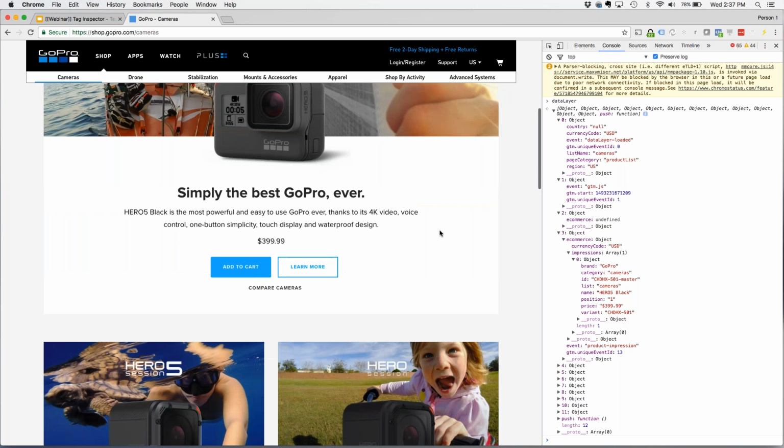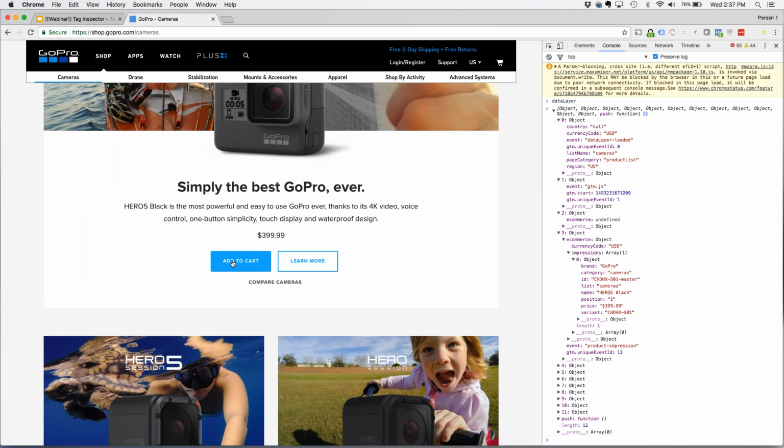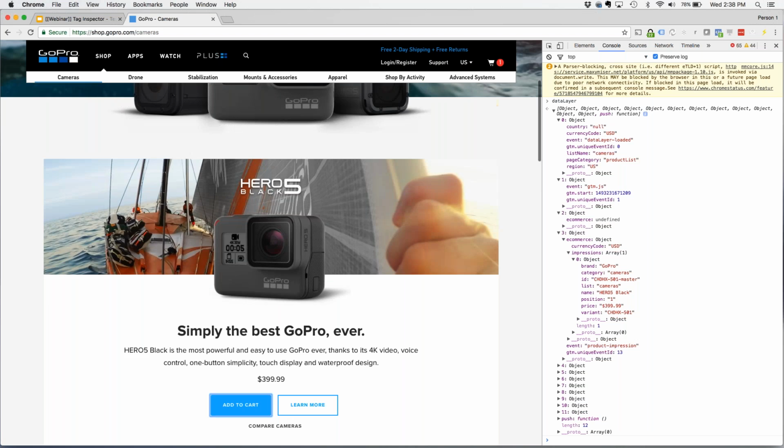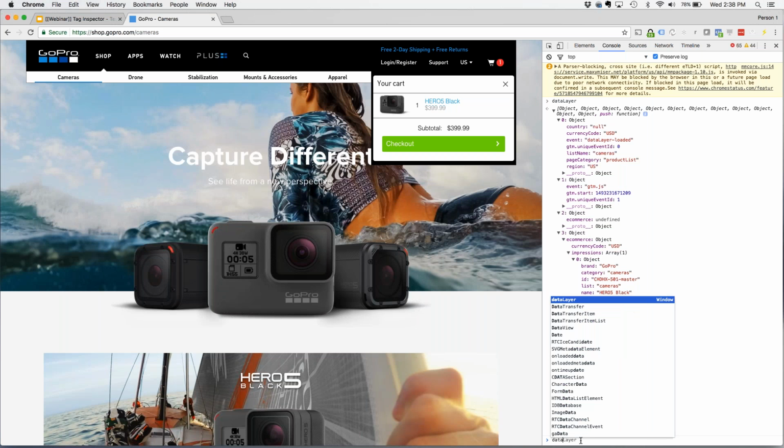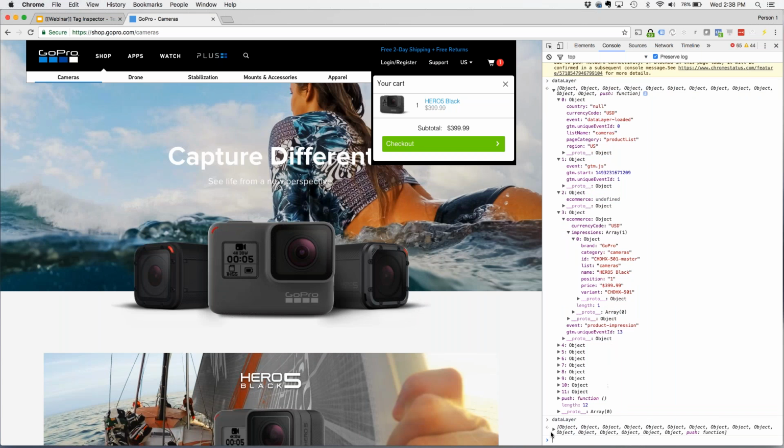Now, the other thing for testing would be obviously events. So making sure that when interactions happen, those events are pushed to the data layer, and the proper context information is also included. So one might be an add to cart. So I can actually do that action. I can add this to the cart, and then I'm going to want to re-look at the data layer.